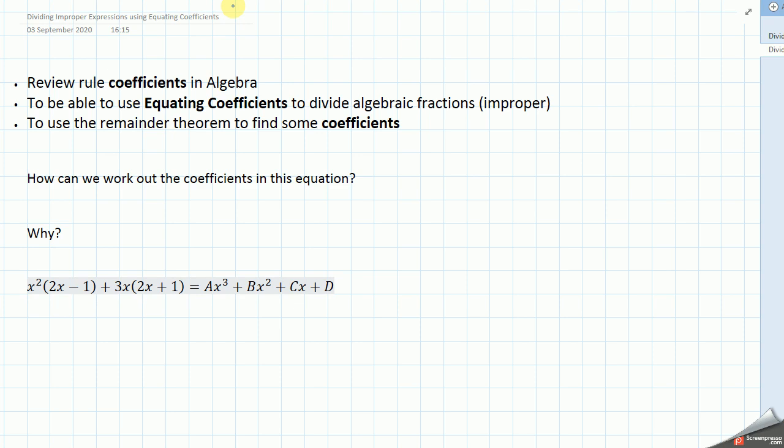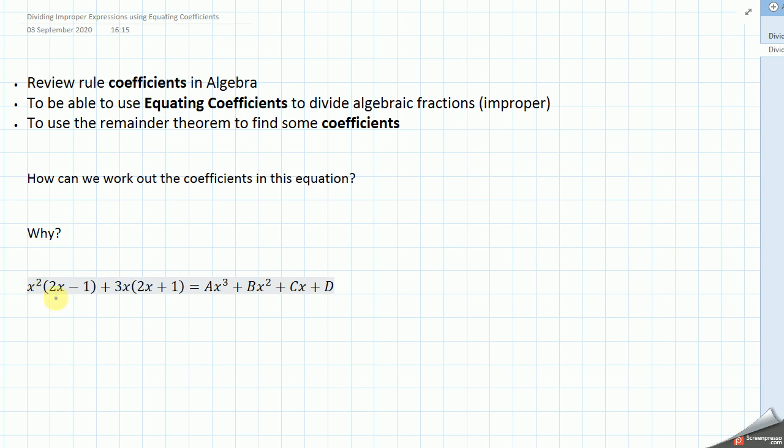Okay, quick recap on why equating coefficients works. Since you're very young, you're taught you can't add apples and pears together and get anything sensible, because pears and apples are different. The same thing is true with types of terms. You can't add an x cubed term to an x squared term because they are expressly different. That's what you're familiar with.